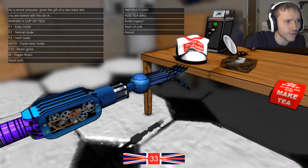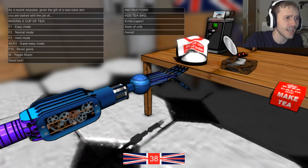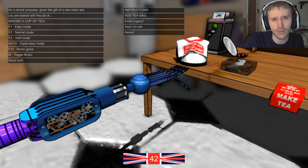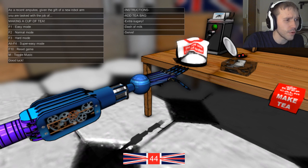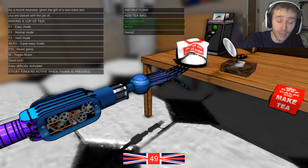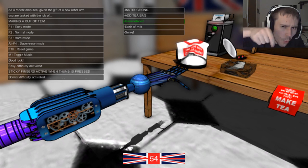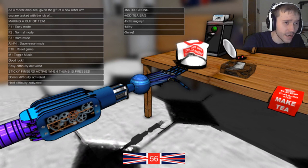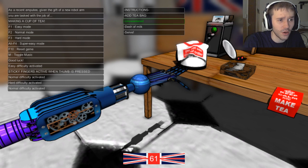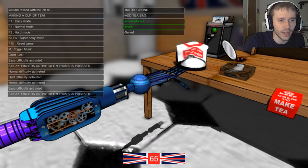Anyway, let me just read these instructions. As a recent amputee given the gift of a new robot arm, you are tasked with the job of making a cup of tea. I love tea, it's so tasty. F1 easy mode, F2 normal mode, F3 hard mode. Let me see the differences. So F1, unsweetened and black, keeping it very simple. F2, we have a dash of milk, which is only a little whoosh. No, keeping it quite strong. F3 is extra sugary and extra milky. That's the tough one, so well, we'll do easy mode this time, or for now, until I improve at the game.